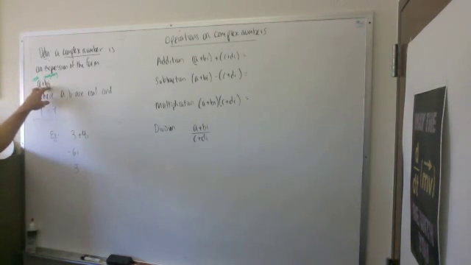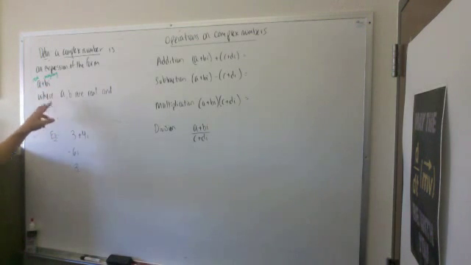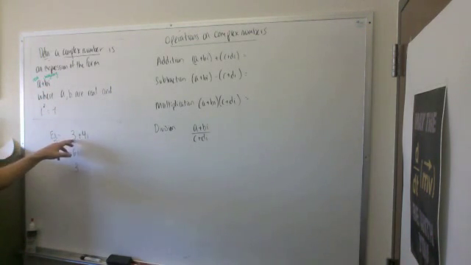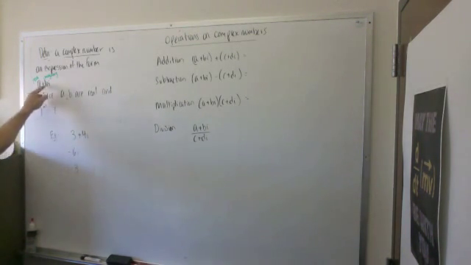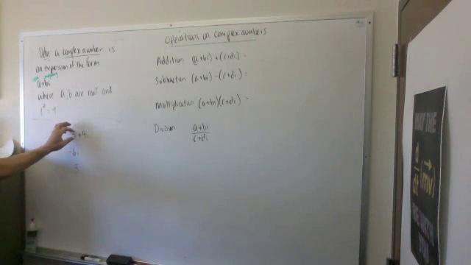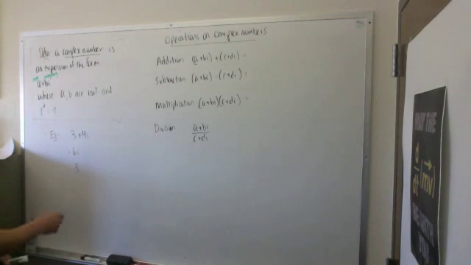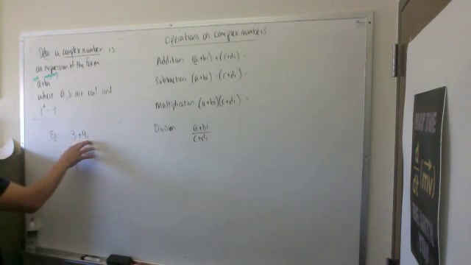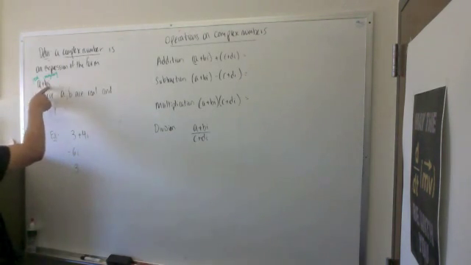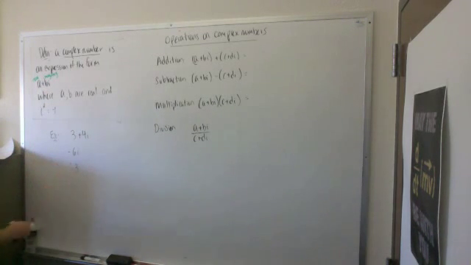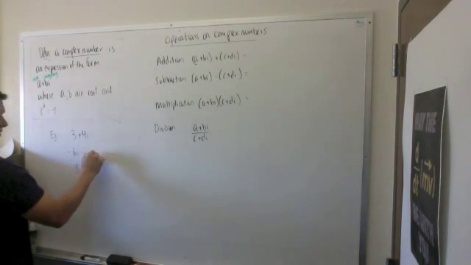Now what does a complex number look like? a plus bi, well, it could look like 3 plus 4i. 3 and 4 are real numbers, a and b. 3 is what we call the real part, 4 is the imaginary part. Okay? This is an example of a complex number, 3 plus 4i. Here's another one. -6i is a complex number because it's 0 plus -6i. This is actually one that we would call purely imaginary.